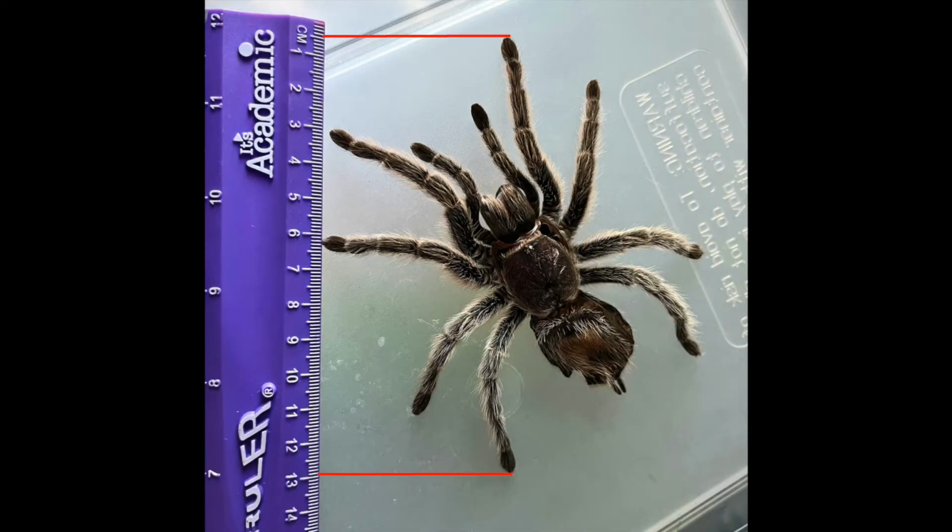Even the legs are really difficult to measure when they're fully living, so I took a picture like this and measured diagonally across the body and got a length of roughly 13 centimeters if the legs are fully stretched out, because they are kind of still bent a little bit.